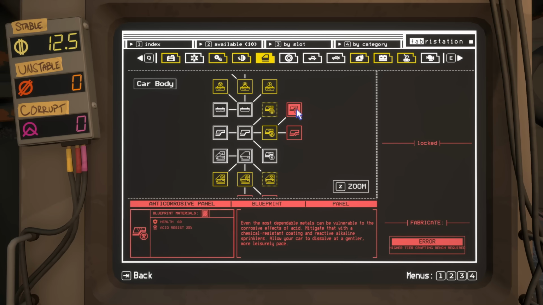Panels. Lead panel. Ooh. Anti-corrosive panel. Even the most dependable metals can be vulnerable to the corrosive effects of acid. Mitigate that with a chemical-resistant coating reactive alkaline sprinklers. Wait, so it sprinkles alkaline, like, into the actual panel?